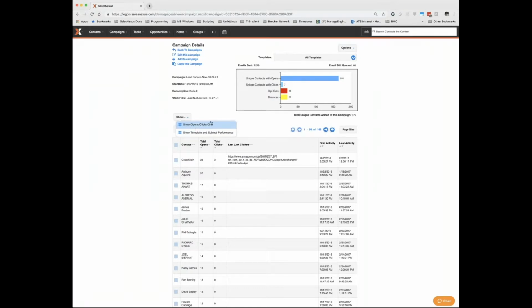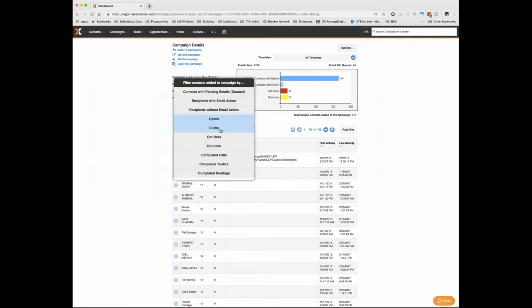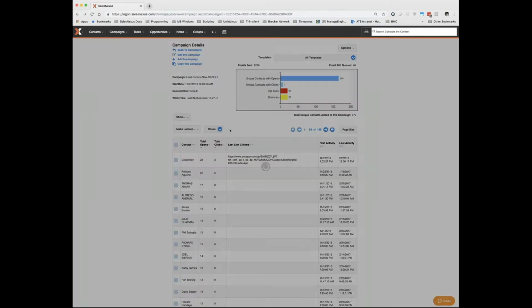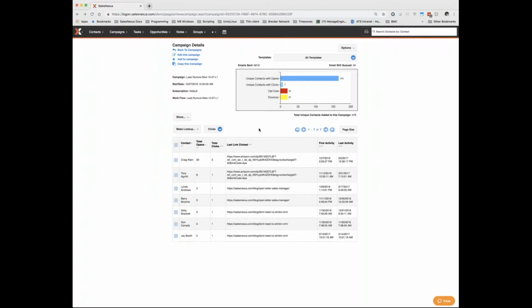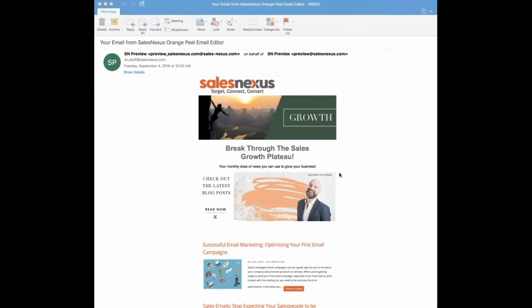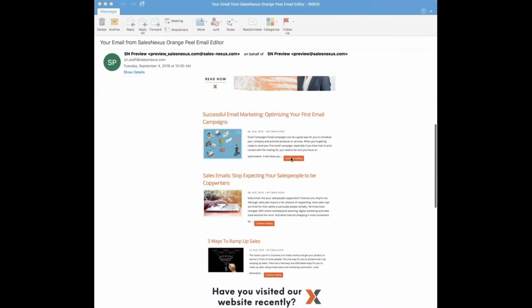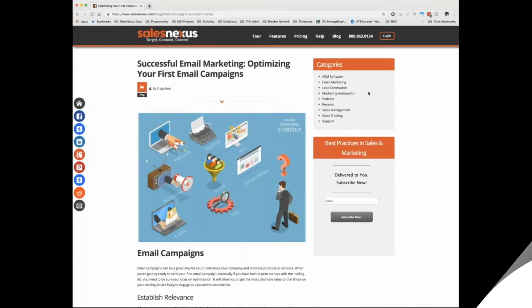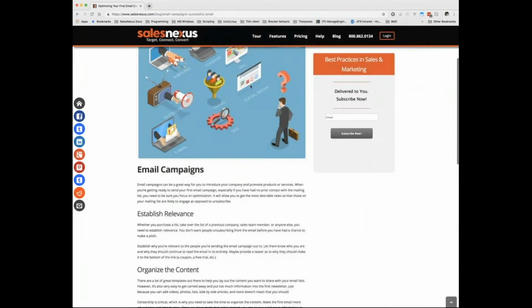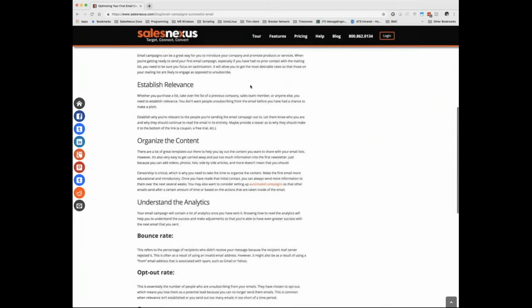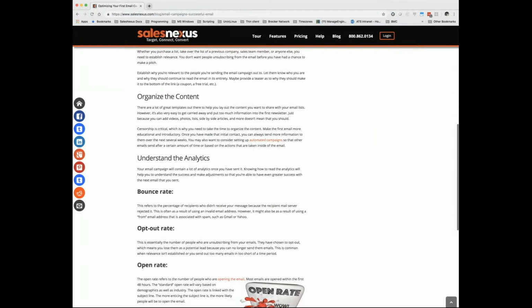A well-performing email will generally have anywhere from 10 to 20% open rate on the total number of emails that were sent. If the open rate is low, we want to adjust the subject line. When they opened your email, they liked what they saw enough to click on the link. Generally, it will also be 10 to 20% of the people that opened your email will have clicked on it.